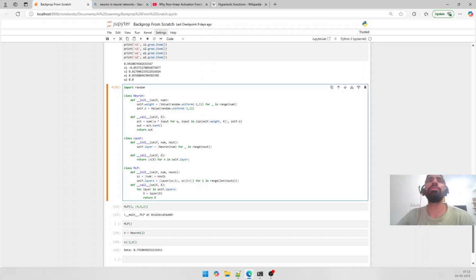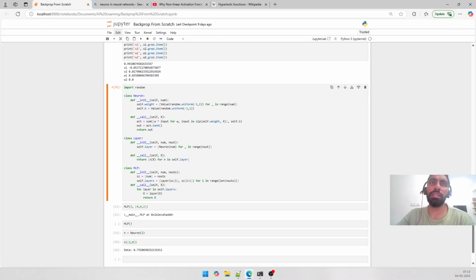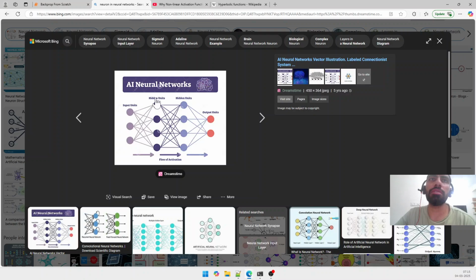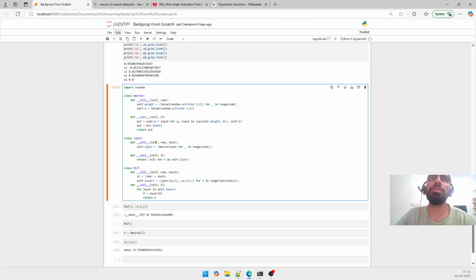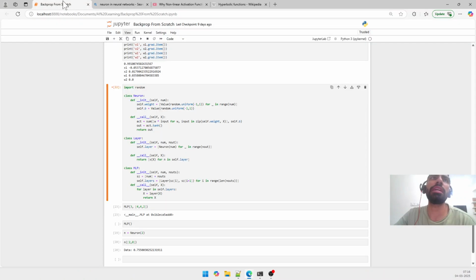Now what is happening is we are taking these inputs. All of these weights and everything are initialized, and all of these layers have also been defined previously. So we are throwing our input to the first layer, that is this part. So we are calling this layer with all the inputs, and each of these neurons is getting called.